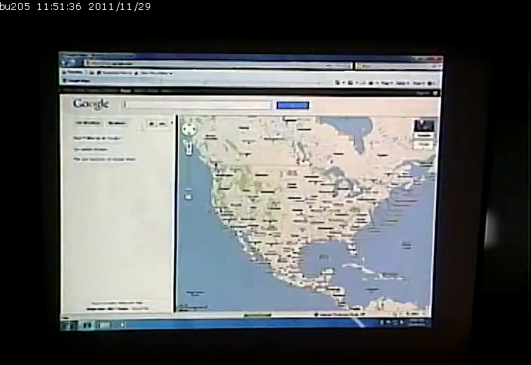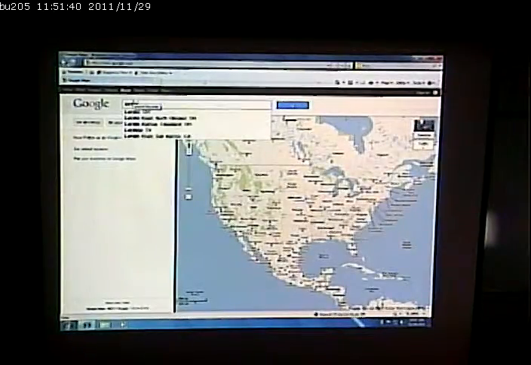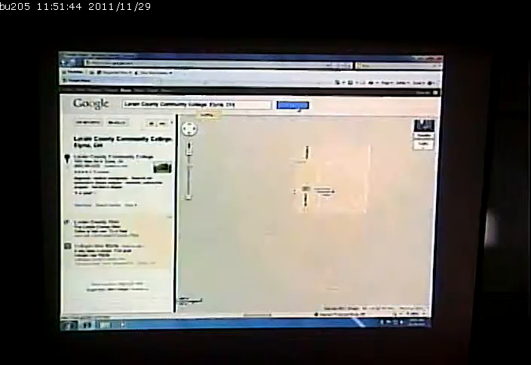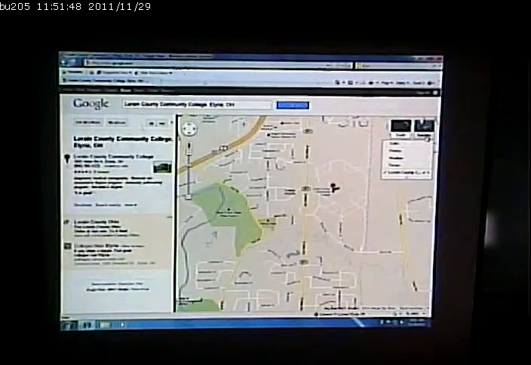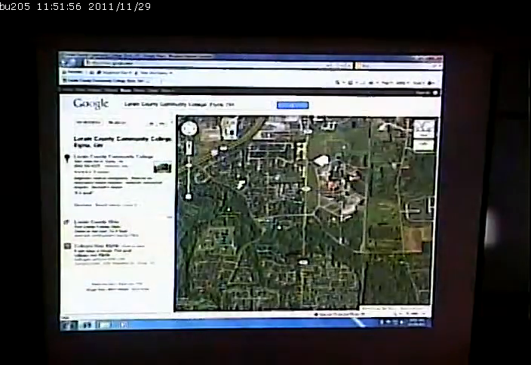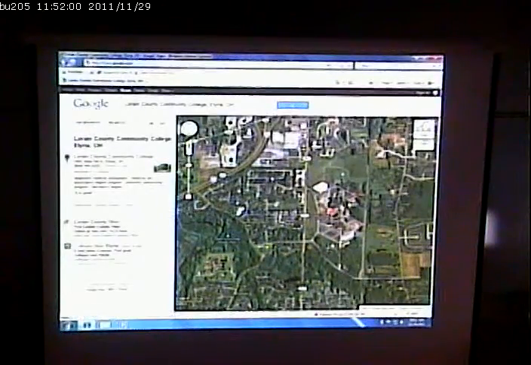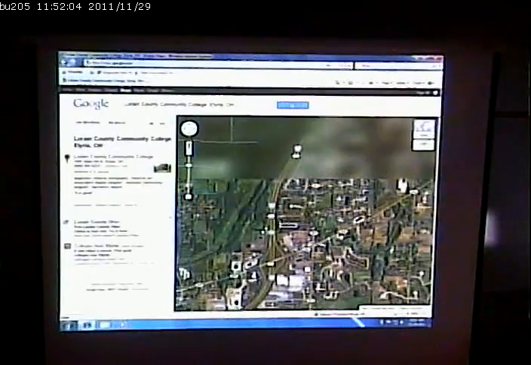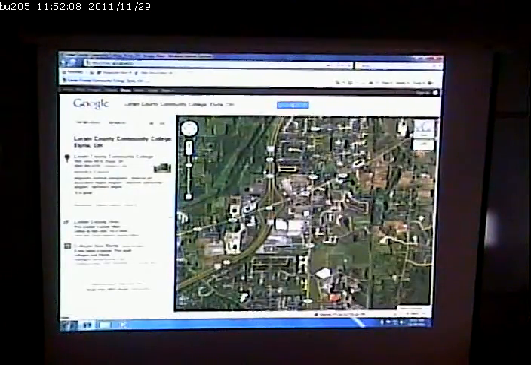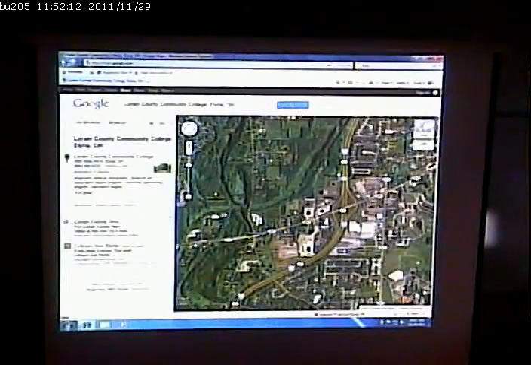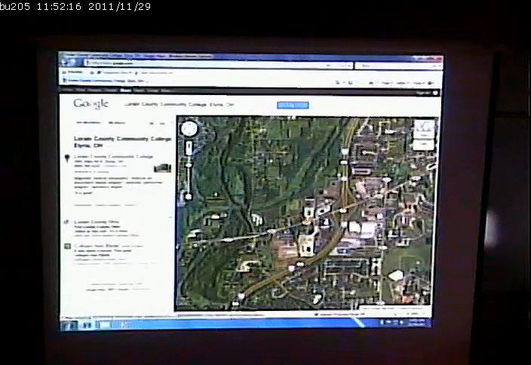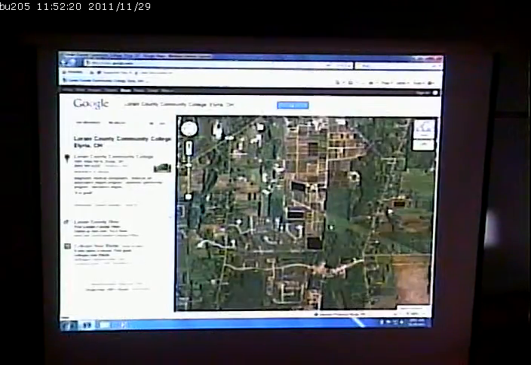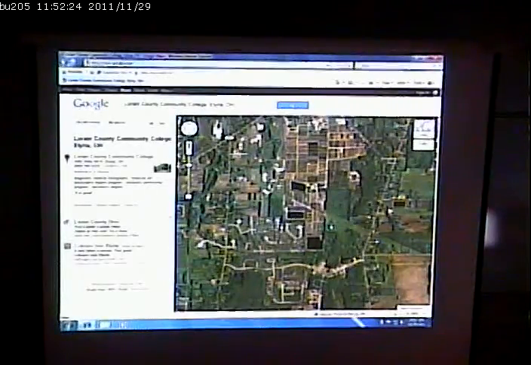This is one example. If you go to Google Maps, there's another good example of this. We go to this page, for example, and we search for Lorain County Community College. We switch to satellite view. Notice none of that's flickering. It's loading something from the server to be sure, but not a whole page. I scroll. You can almost see at a certain point the client knows where it doesn't have the image and knows what to ask the server for. And the server is responding just with that new image. So this is another example of Ajax where the whole page isn't being refreshed. The server's just being asked for a piece of data, being asked for an image when it needs it. All right?